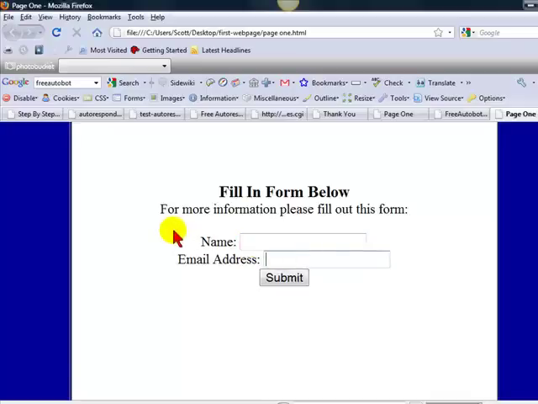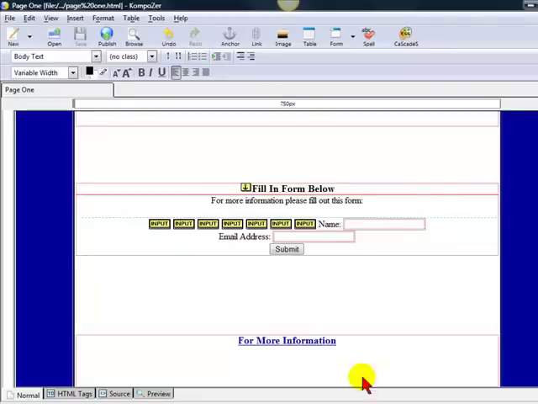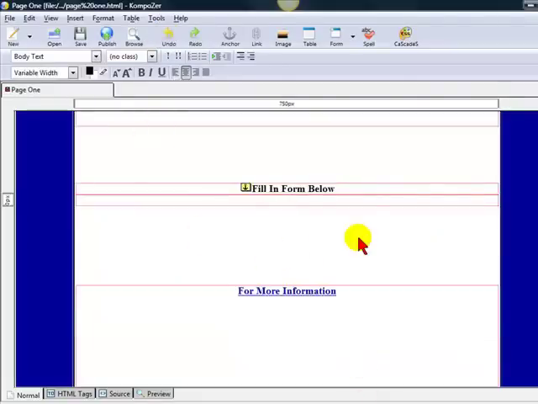Now, as I said, there is two ways to do this, so I'm going to go back to Composer. I'm going to go back and undo this. We're going to take that right out of there. Another way to do this is to go inside the source code itself and do it. So once I have chosen where I would like to put my form, I'm just going to, on my keyboard, hit anything, for example a whole bunch of D's, right here. Now I have my page marked.